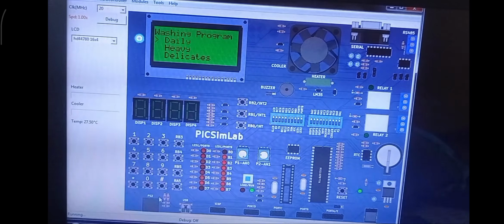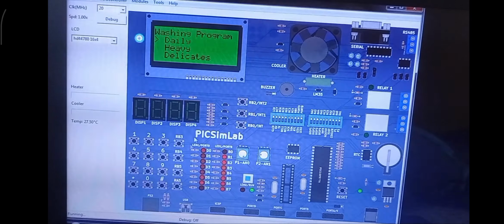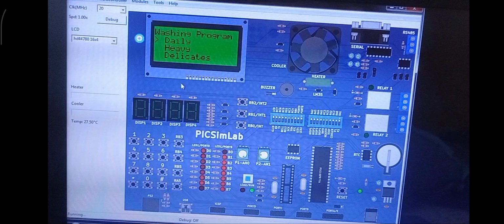This is the process we did in the simulation using the PIC16F877A. If you want to use alternative options, like heavy, and then the water level high, likewise we can change based on our need.